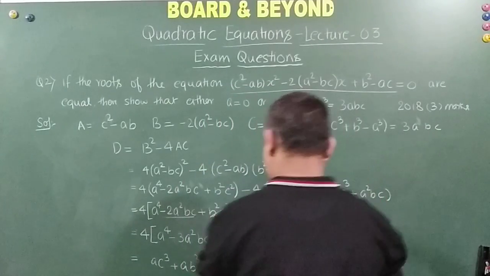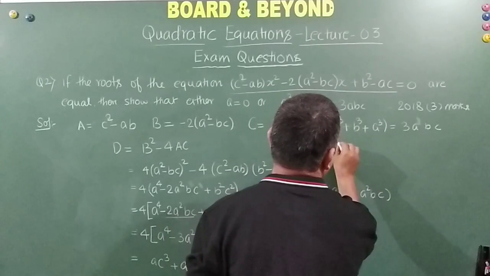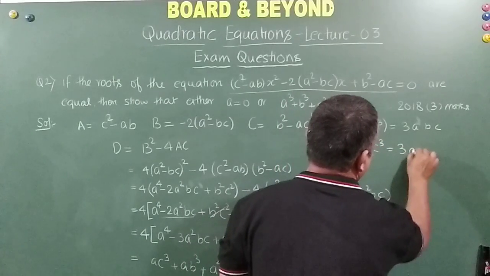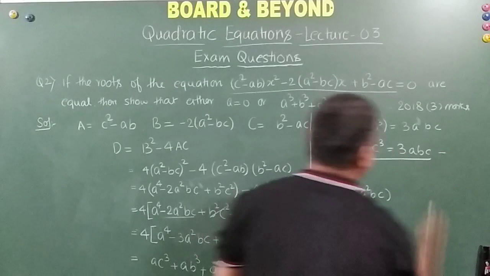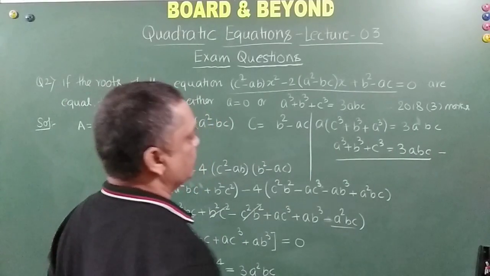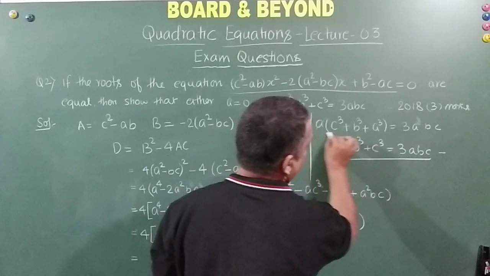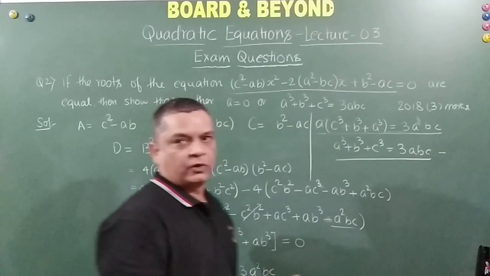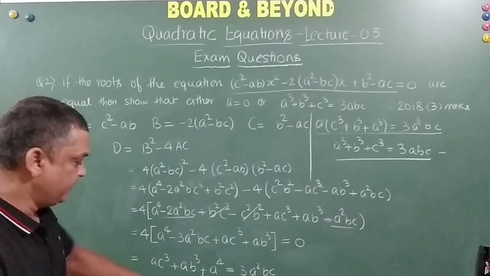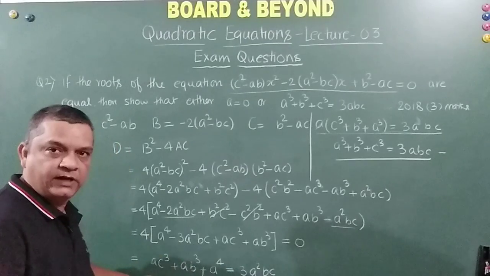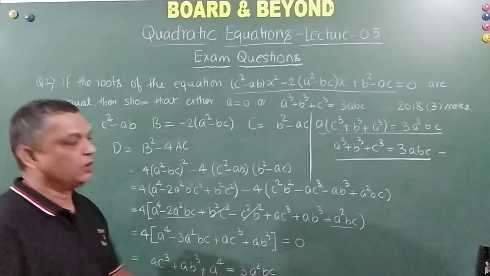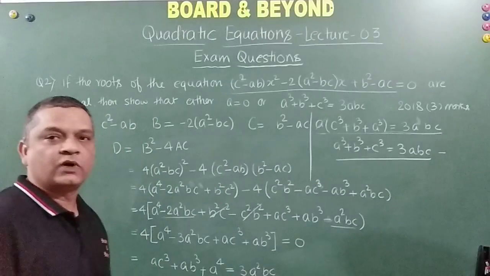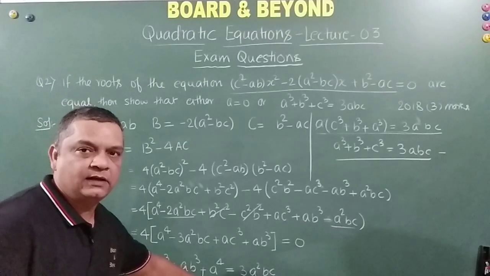Okay, so this was to be proved that a cube plus b cube plus c cube is equal to 3abc. So this is one condition, hence proved. And another one, either a is equal to 0. So what happens, friends? Even if we make a is equal to 0 here in this step, if a is equal to 0, the both side becomes 0. That means your d becomes 0. Because a is included on both the sides, right? So if a is equal to 0, your discriminant is 0. And if this is equal to 3abc, then also your discriminant is 0.